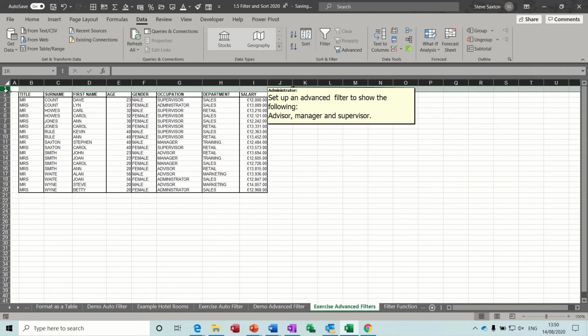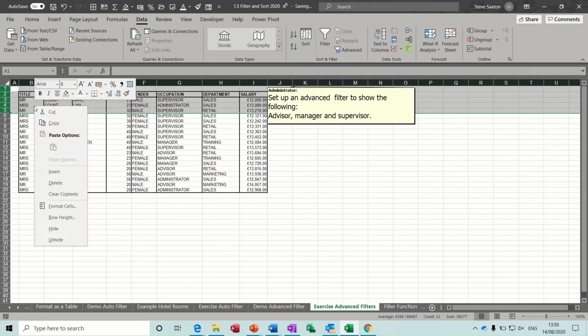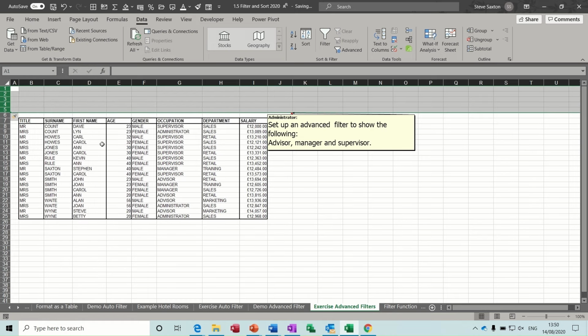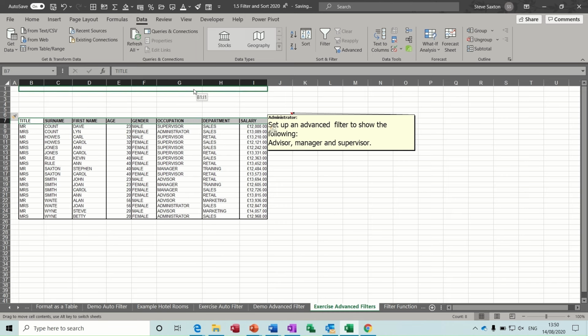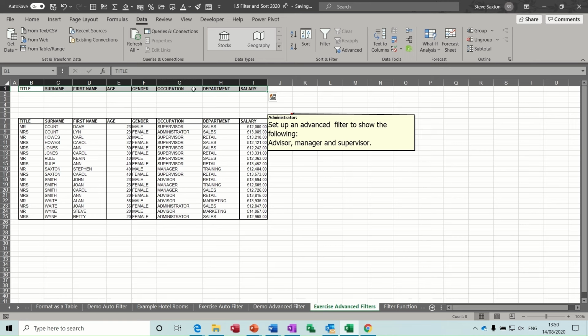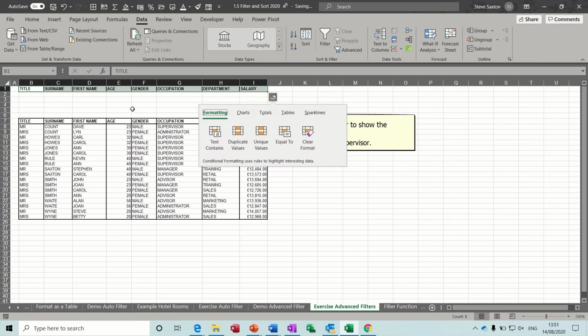So I need to insert 5 lines, is it? Let's insert, probably too many there. So to copy the title, I'm just highlighting it. Now I'm setting my mouse with that large black cross to push this up to the top. Now before I let go of my mouse, I'm going to hold the control key down, and you see a little plus appears on the mouse. When I let go of my mouse, it copies it. Now I'm letting go of the control key.